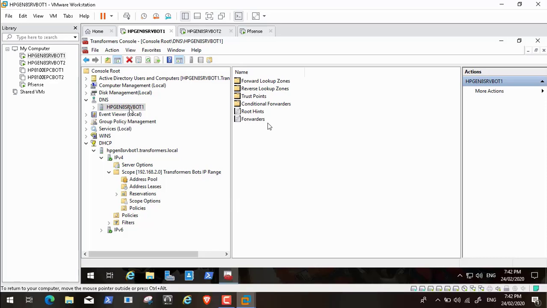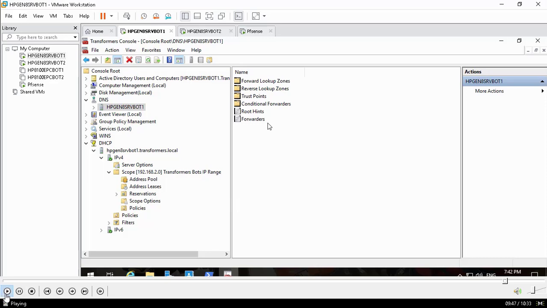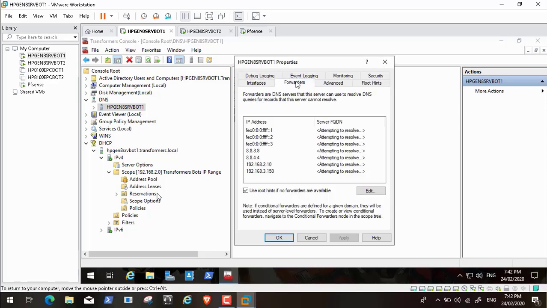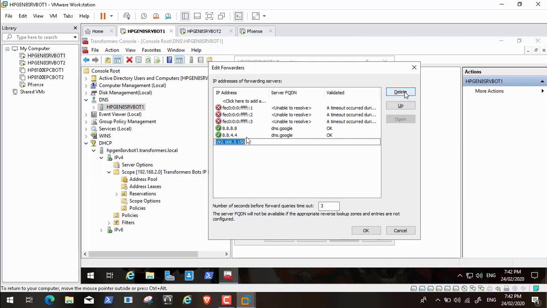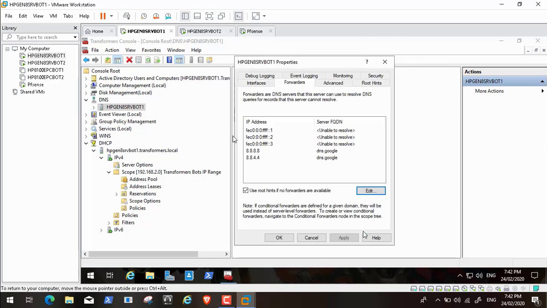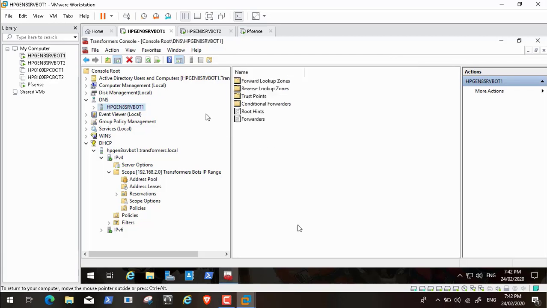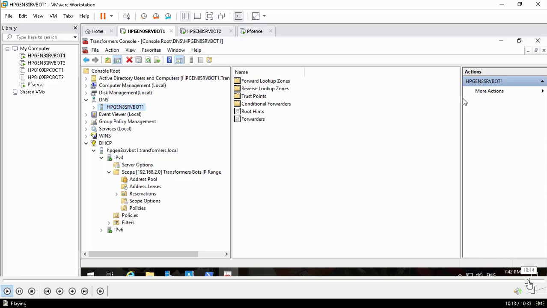This is an important one. In properties and then Forwarders, we have to put these two IP addresses in the DNS setting so the client or the server can get to the internet. Actually, the firewall has a DNS, but we also need to add these two Google DNS servers so our clients can access the internet. This is an important one.